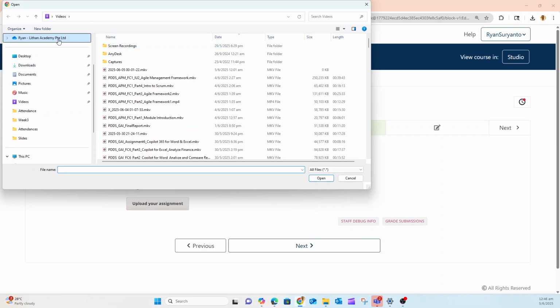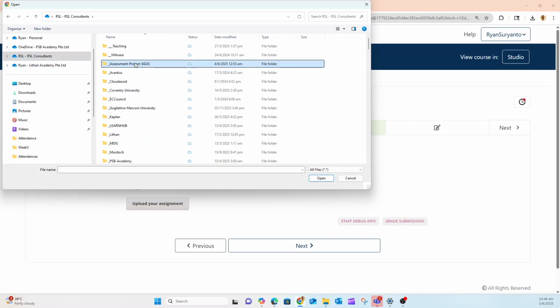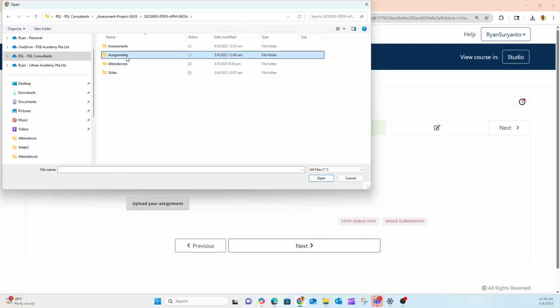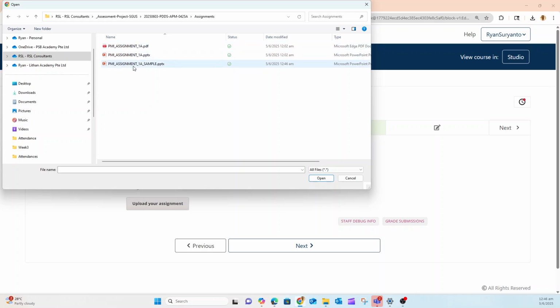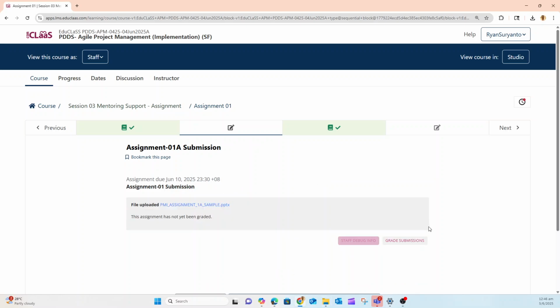Okay, let's go back to this folder, assignment, this one, sample, open. Okay, then submit. Okay, done. So we're going to continue with 1B.